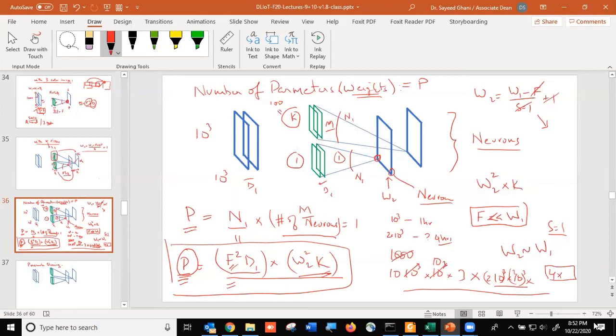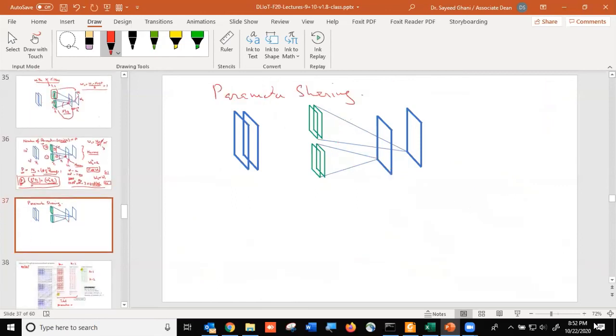अच्छा, now there's something called parameter sharing, okay? Parameter sharing basically says कि ये जो particular pixel है, इसके जो weights हैं, do you think कि इसके जो weights हैं... Let's say I'm going to delete this for a minute. And let's say कि I'm drawing a line over here.